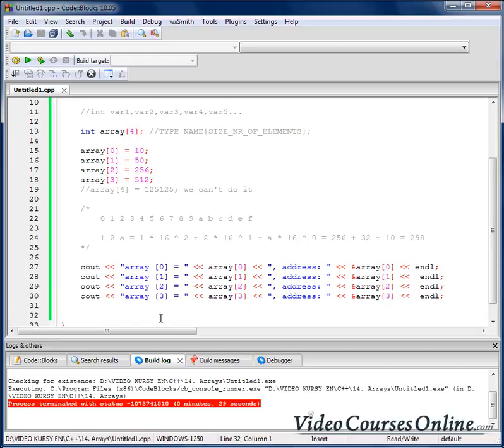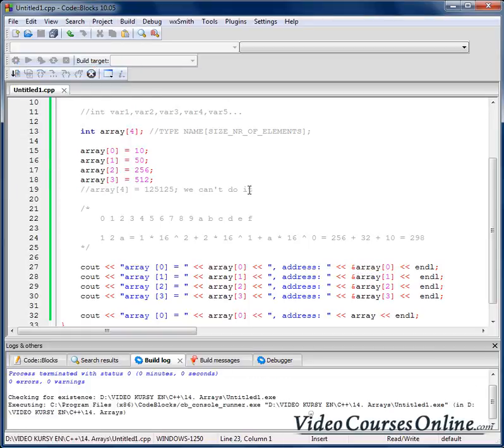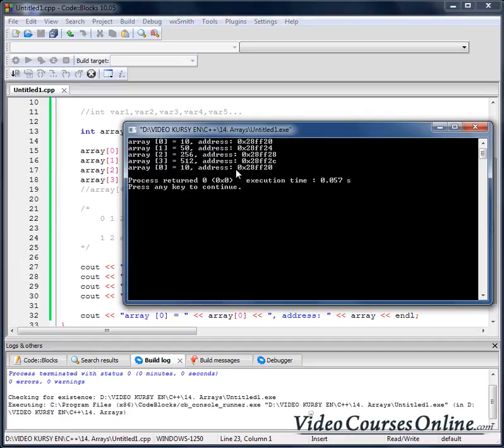I would like to also add that the address of the first element in the array can also be achieved that way. So the name of the array is the address of that first element. Let's check it out. Let's see if it's true. Maybe I'm lying. As you can see, the address is equal to the address, so everything is fine here.